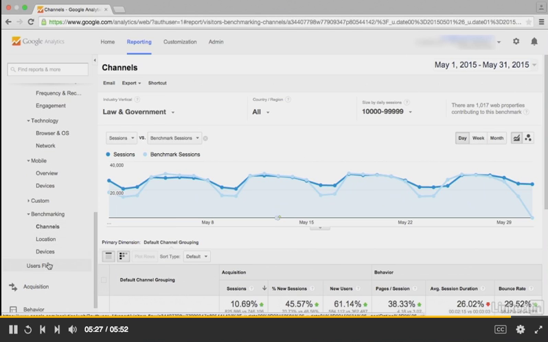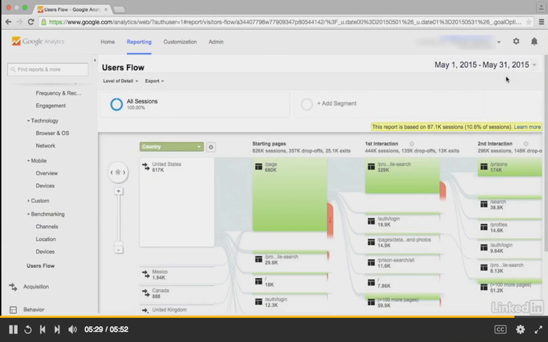And finally, you have your users flow reporting. And this is really a graphical representation of all the paths users have taken through your site, from the source through the various pages, and even where they exited, which is indicated by the red line. Take a minute to explore the various reports on your own analytics view. And in the next few movies, we're going to dive deeper into the most common and important reports for you to spend some time with.